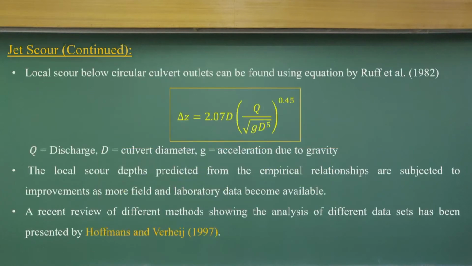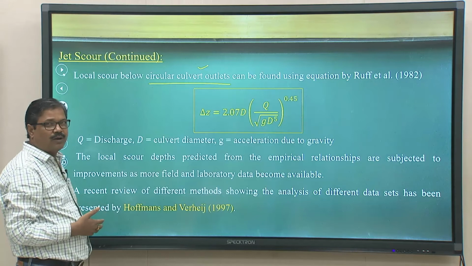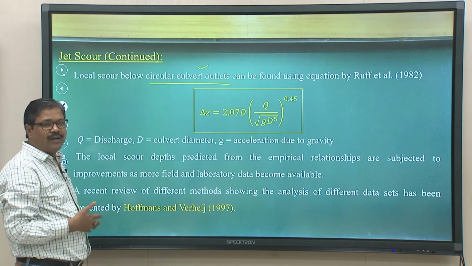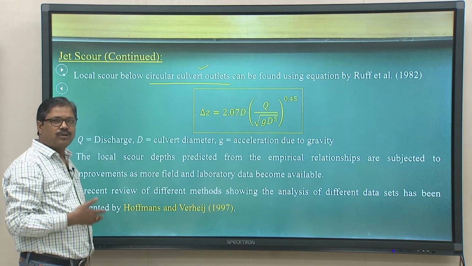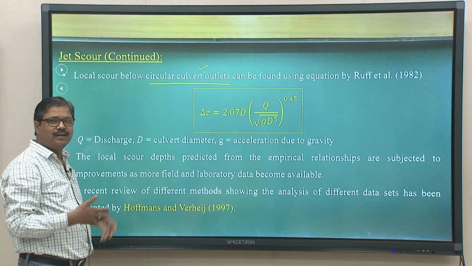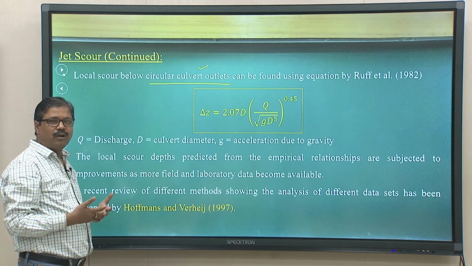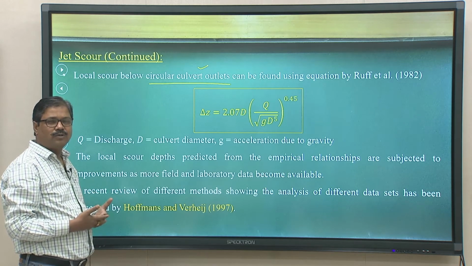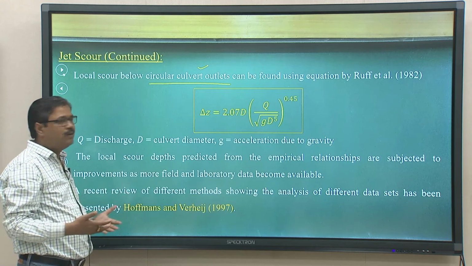Now, if you look at the scour below circular culvert outlets. Many times we generally avoid it, we do not bother about the scouring mechanisms for a culvert, but I do believe it matters. Many times whenever you have 10 year or 20 year floods, the culvert fails, and that is the lifeline of a road network. And during the flood, when it fails, we face all sorts of problems because of the failure of the culverts, not because of the waters.